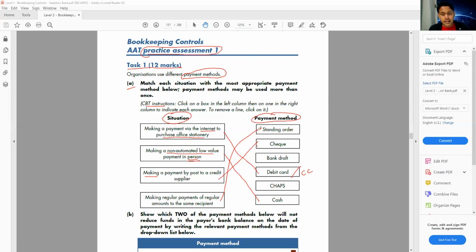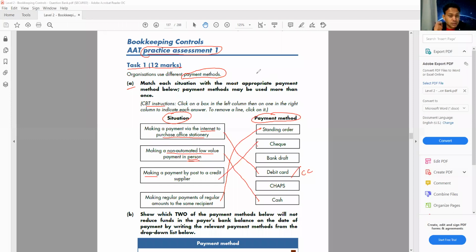The difference between the standing order and the direct debit is that the direct debit amount could go up and down. Direct debit amount could vary, but the standing order amount is always fixed. Other conditions, for example paying the same person, the same bank details on the same date, could be the same for the direct debit, but the amount will go up and down. For example, when we pay our gas and electricity bills, we can pay by direct debit because every month the amount could go up and down.